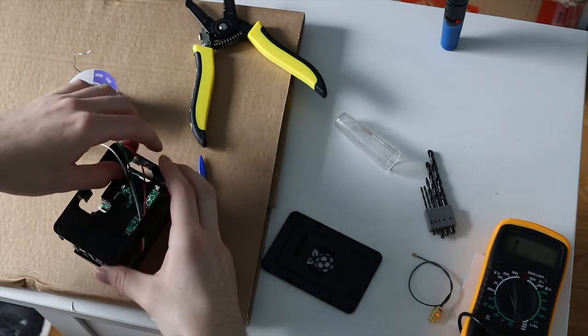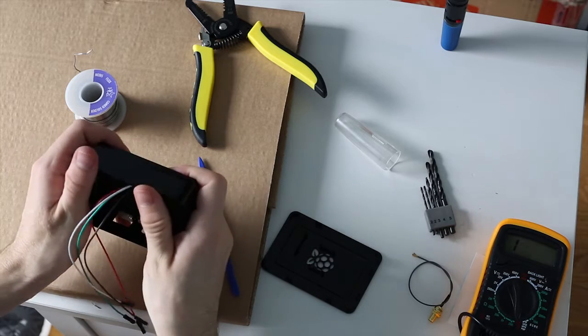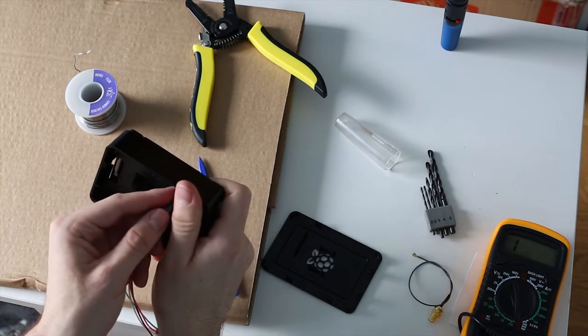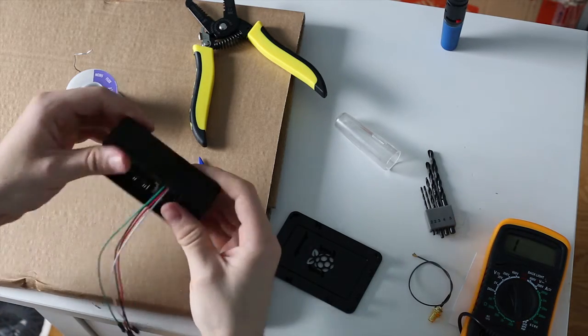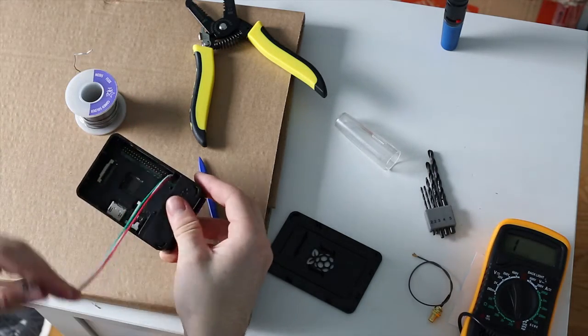And we will lower this down, snap together. And there we go, USB on the inside.